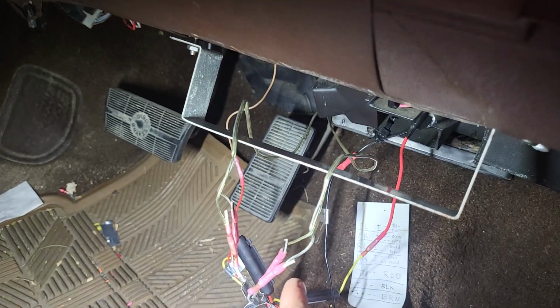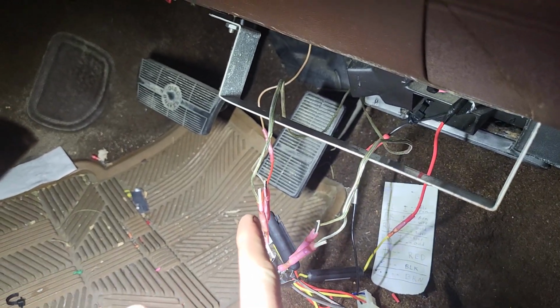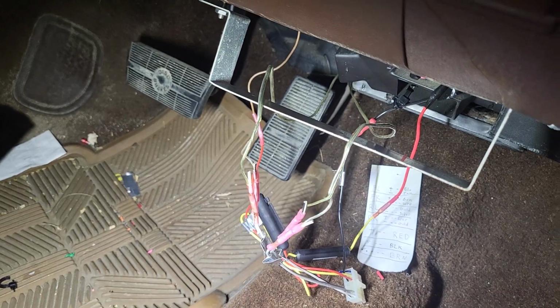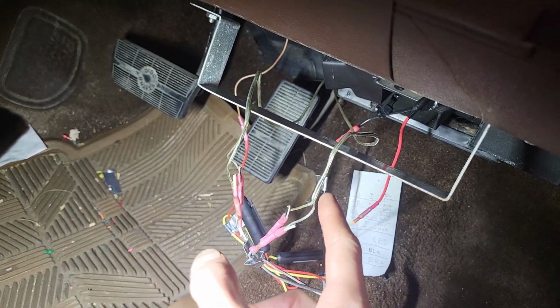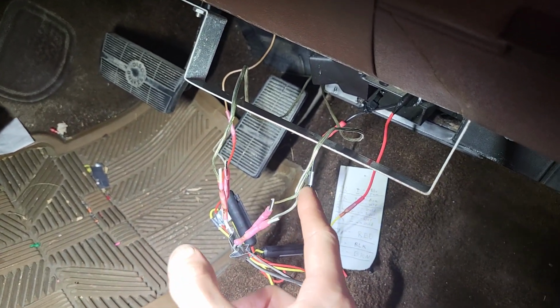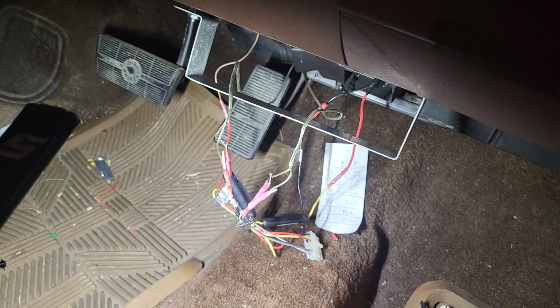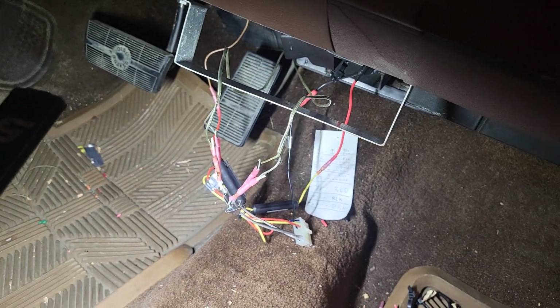And also, the reason I have these ends sticking out is not only to mark which color wire is supposed to go into it, but it's also because these speaker wires that the previous owner used for these are insanely skinny, and they're too small to actually fit into the pink butt connectors. So I needed to beef them up a little bit with another wire just to get it so it would even begin to crimp down on that. But yep, there's that.